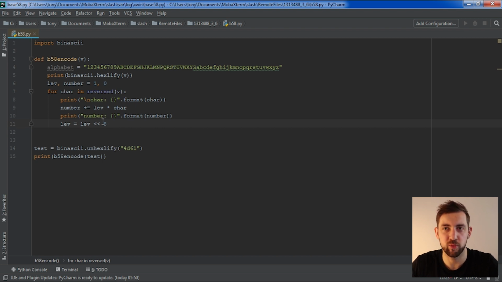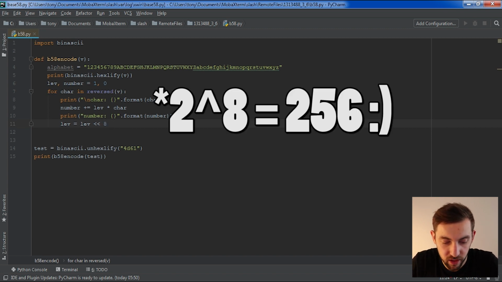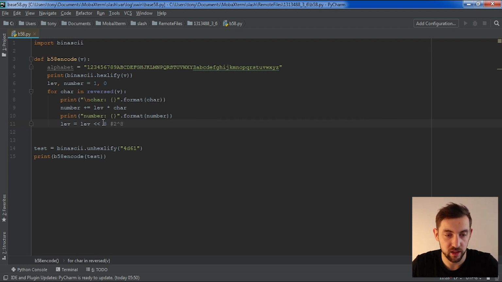That makes every number 256 times bigger, so it's 2 to the power of 8, which is 256, and this is what we are doing. This is the smart way of doing that in code. So after every iteration we are making our level 256 times higher.